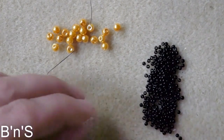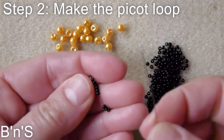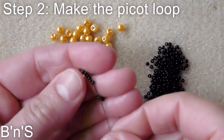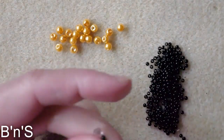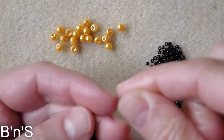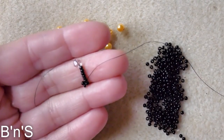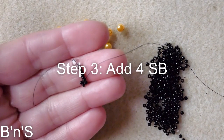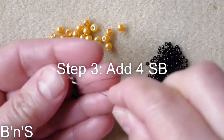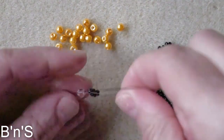And we create a picot. We skip 3, go back up the 4th. This is step 2. For step 3 we add 4 seed beads, 1, 2, 3, 4, and we connect them with the first 11-0.